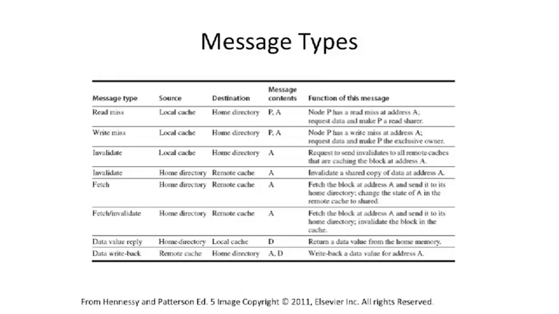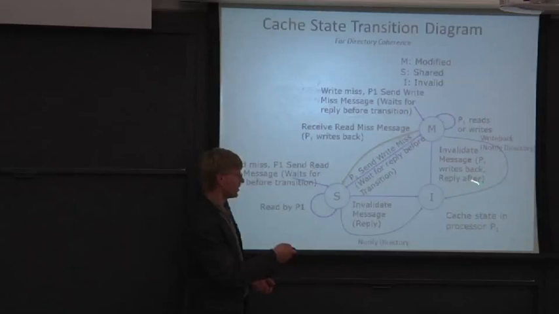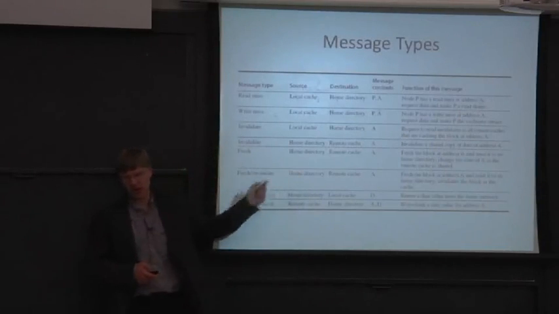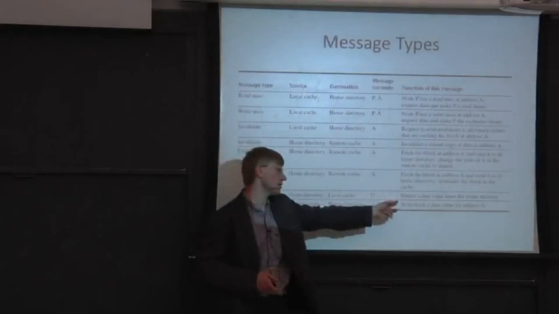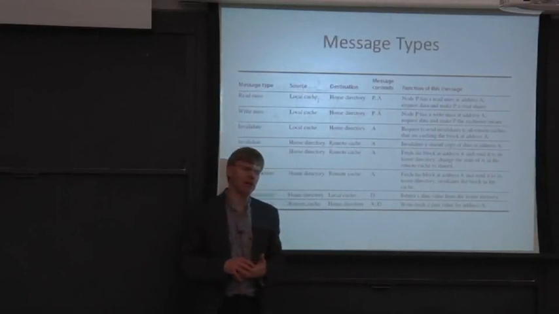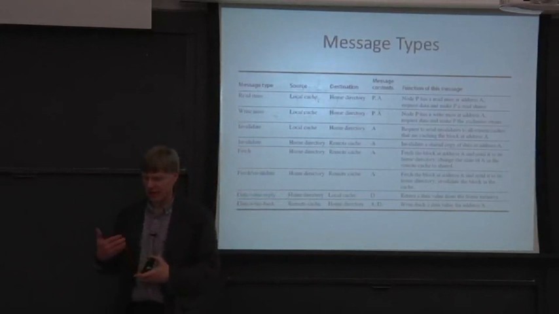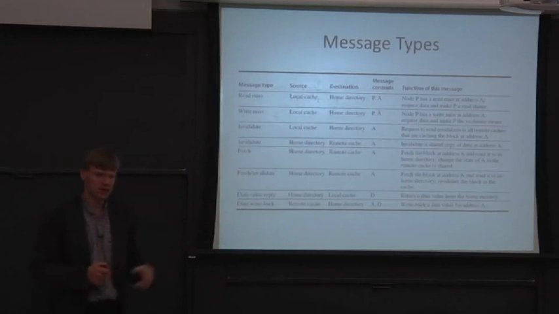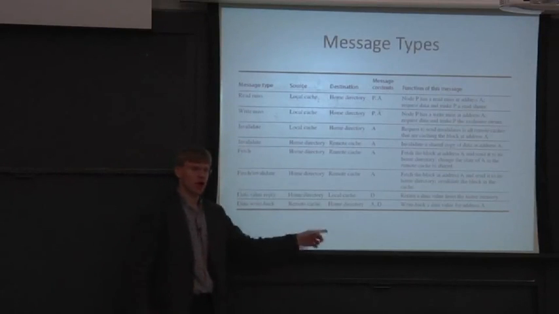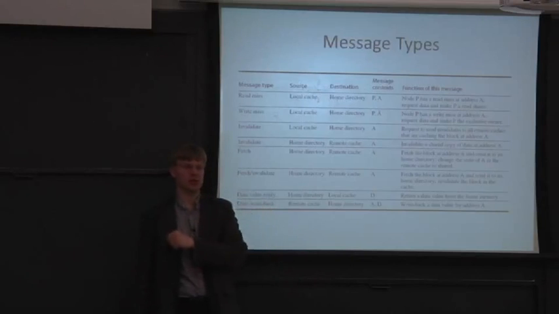One thing I did want to say is these message types here do not include ACKs and NACKs. So when you go to request something, there are replies that come back. These replies are not drawn in this diagram. We see data value reply, but that's just actual data. There's not a response coming back from the sharer acking the share, or acking the invalidate or something like that. Another type of message that's pretty common that is not drawn here is a negative acknowledgement.